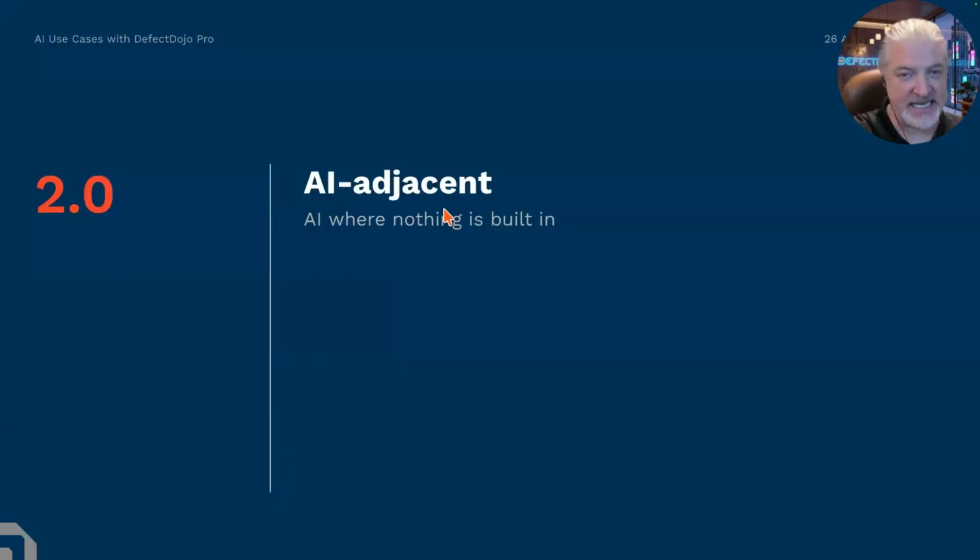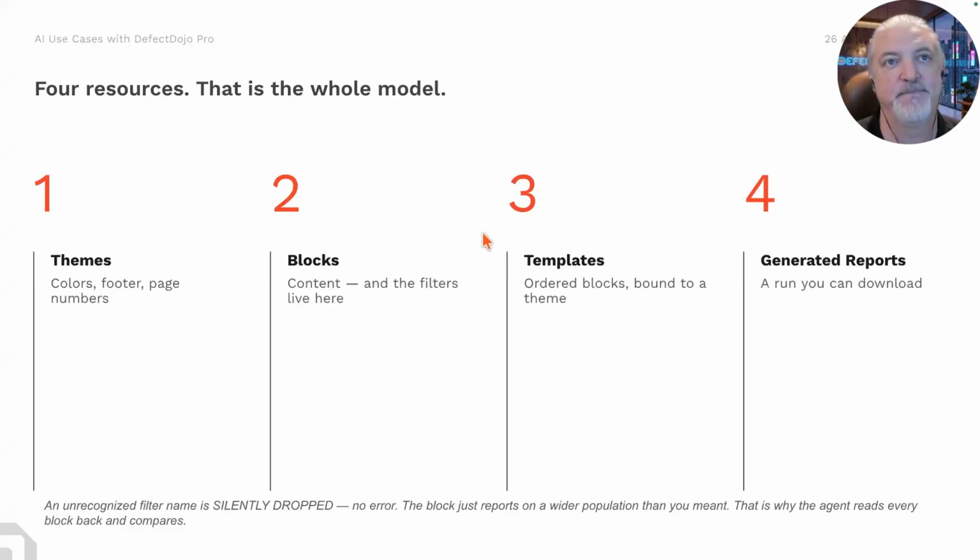So that's direct AI to the MCP that is absolutely touching data in Defect Dojo. So let's talk a little bit about when you can't do that. If you can't use the MCP server, and you want to make use of some AI tools, but you can't plug it directly in.